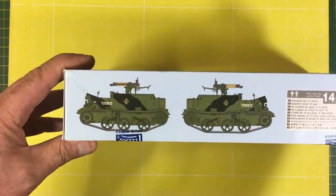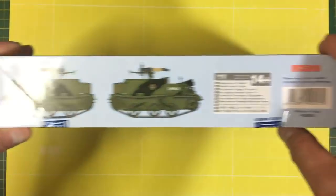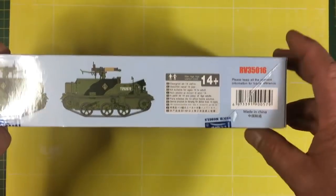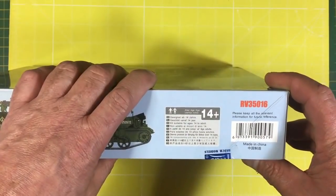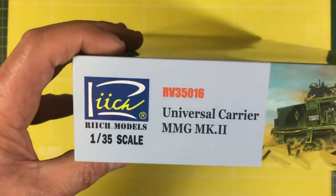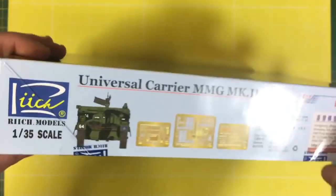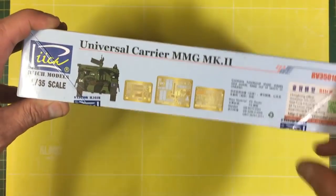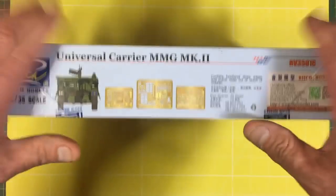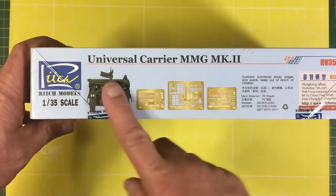We've got, what's this, two different... no, these are the same version left and right. It's health and safety, don't give this to your baby. Please keep all the relevant information for future reference. Yeah, we need that. Kit number is RV35016. There's a few different versions of this one. I got this from Antics. It was £33, I think. It was the last one they had.